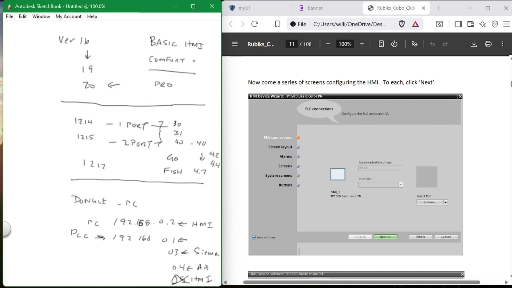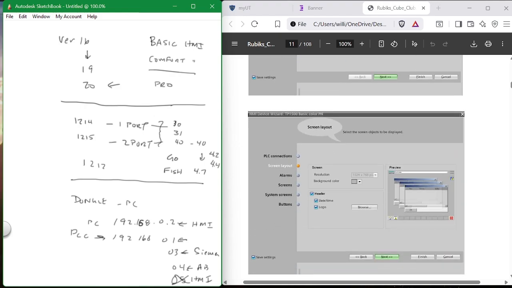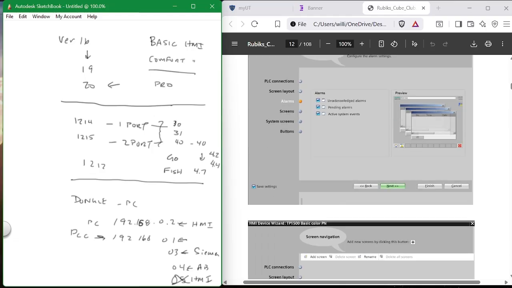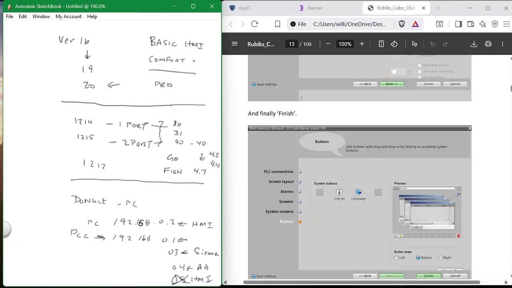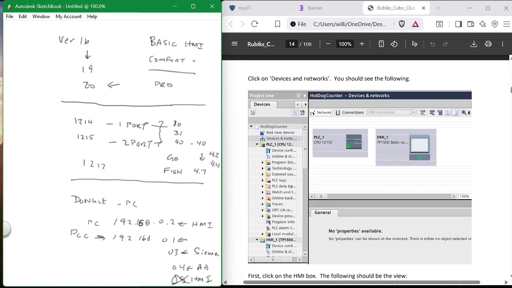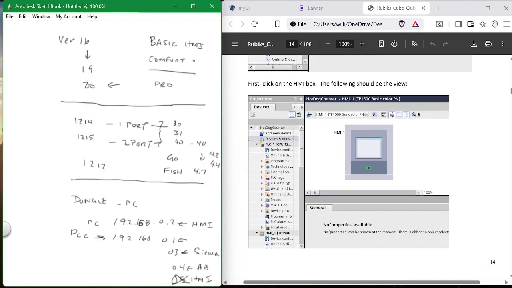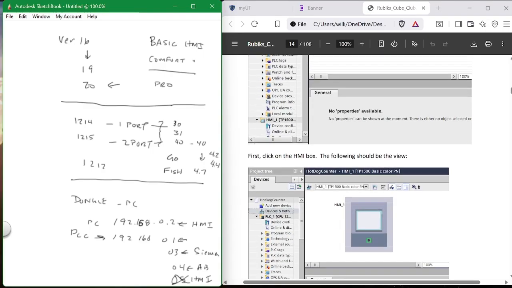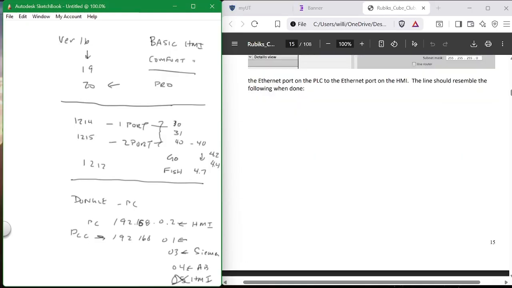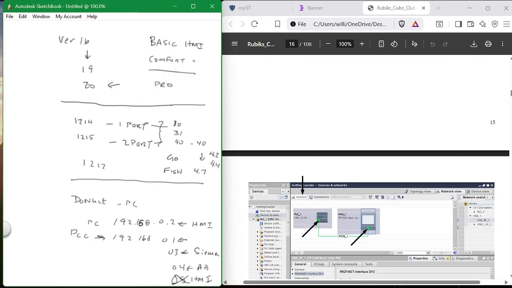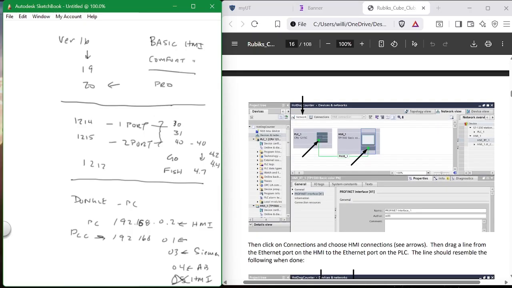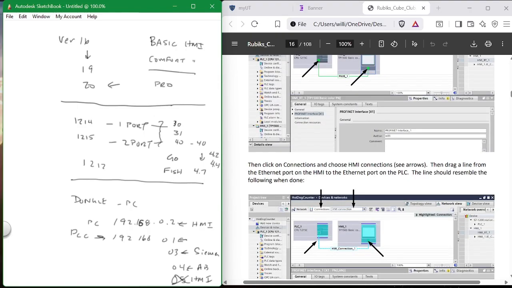So this is the HMI screens. It's a bunch of hit next, done. And the only difference between now and what we did in the past was, now you get this picture here, and you click from here to here, and you drag it over so that you have a picture that looks like that. But you also have to click on the second tab, and then you do it again. You go from here to here, and you get a picture that looks like this.